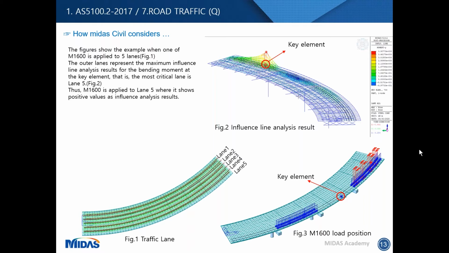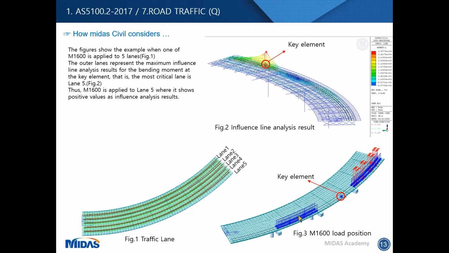Like I said, to use moving load analysis, the first thing is we need to have this lane. This is an example model. As a result, if we select a key element, it will draw the influence line analysis diagram, and it shows the critical location of the vehicle.